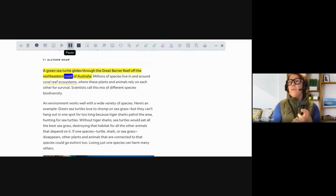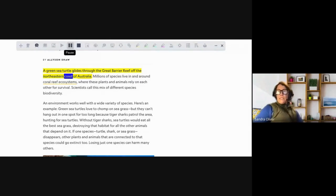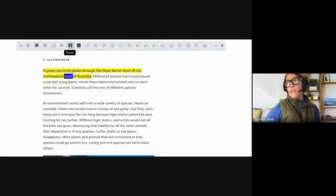Same voice, same speed. Tools look the same, right? So the students that use this a lot really know how to use it because it's highlighting the same colors. So there's a lot more similarity than difference. Sometimes students have been using different text reading tools, like Epic Books, and then they go here for that, and everything looks different. What's nice about this is it's consistent. It always has the same looking tools and their settings will stay personalized to what they prefer.